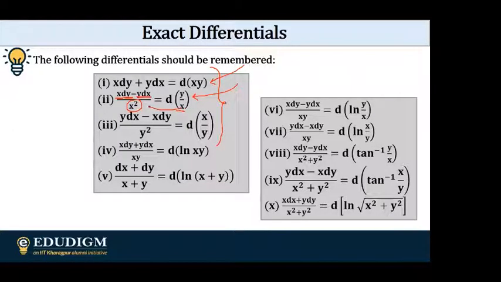Okay, so sometimes you also have this part looking the same thing, just along with a negative sign. But here you have the denominator as this, and here you have the denominator as this one. So accordingly you will understand whether you will have x by y or y by x. So these are the three formulas that we are mostly going to use.